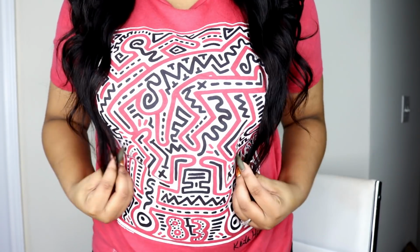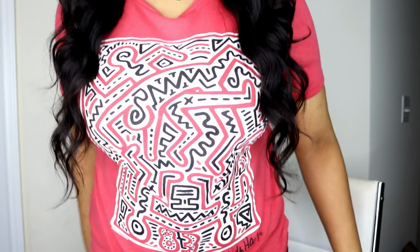So yeah, overall this wig is holding up really well. It's beautiful. Look at that length. And y'all know I'm tall, I'm 6 feet tall, and that's where the longest length falls on me. This is a very, very glamorous and beautiful unit. And the hair itself feels really, really nice. And yeah, this is just very, very beautiful.